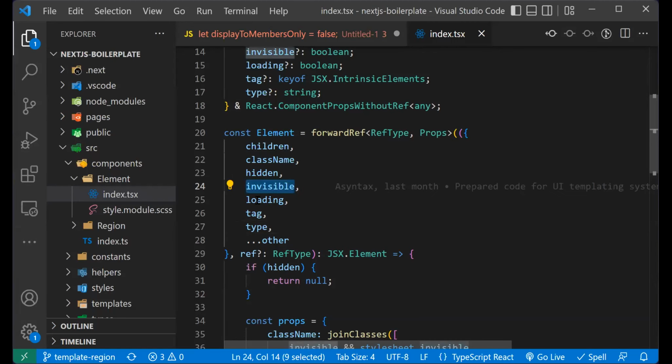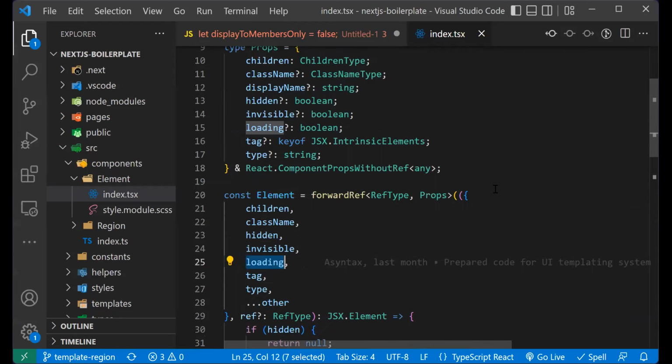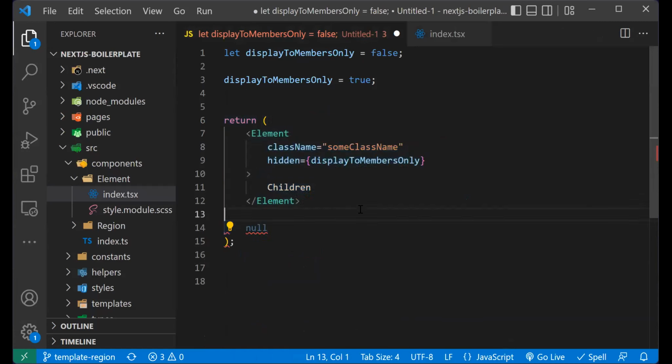Using this prop, there is this loading. Basically, what that does is every time you want to have a spinner or loading text for our component children to be ready. So let's say this children text is derived from some sort of API.